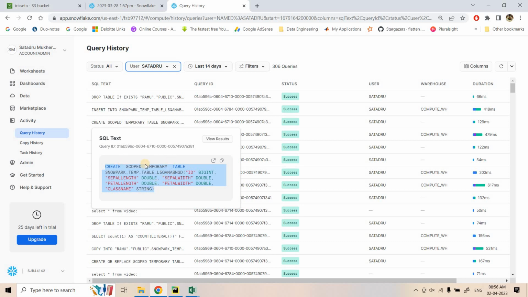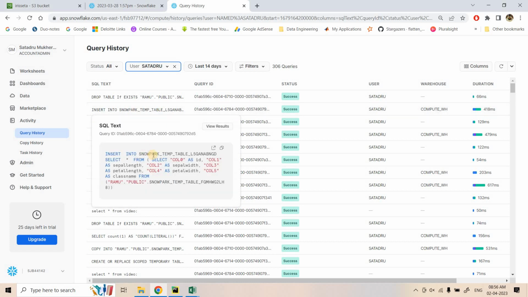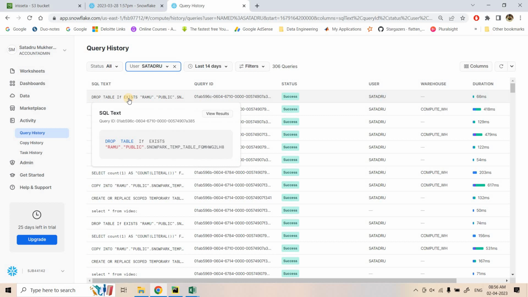Okay, now this particular temporary table we have created, but data is not there, so we are inserting the data from our first temporary table, which is created using the create or replace command, to this particular table which we have created for caching the data using only the create table command. Okay, right? And then we are dropping our first temporary table which is created using the create or replace command.